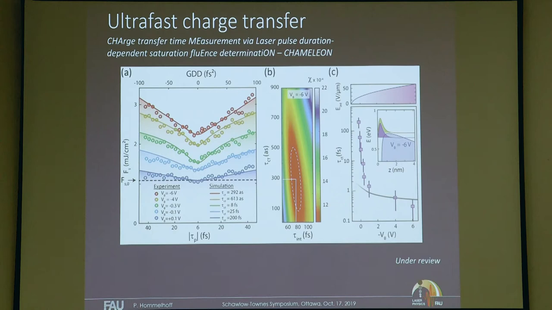And this is exactly what we can extract when we model this. We see that the charge transfer timescale for the 6 volts can be as fast as 300 attoseconds. So we excite an electron and boom, it goes over the barrier. But 300 attoseconds is such a short timescale that we really have to be careful, taking Heisenberg and so on into account, so we have a large uncertainty in the energy.